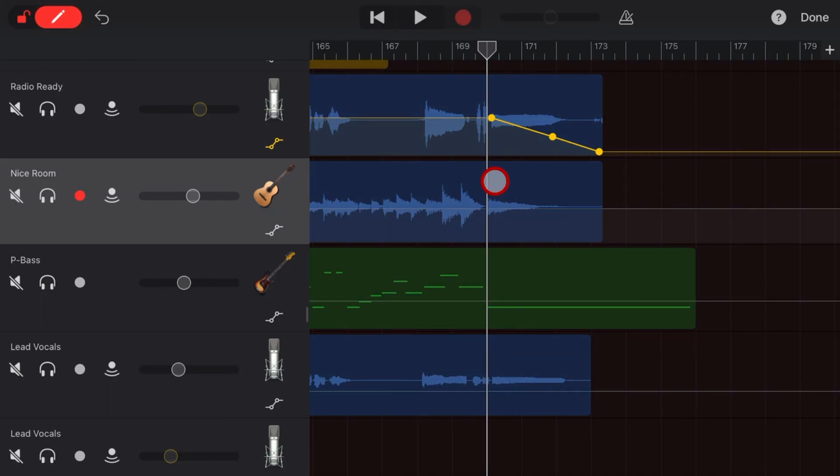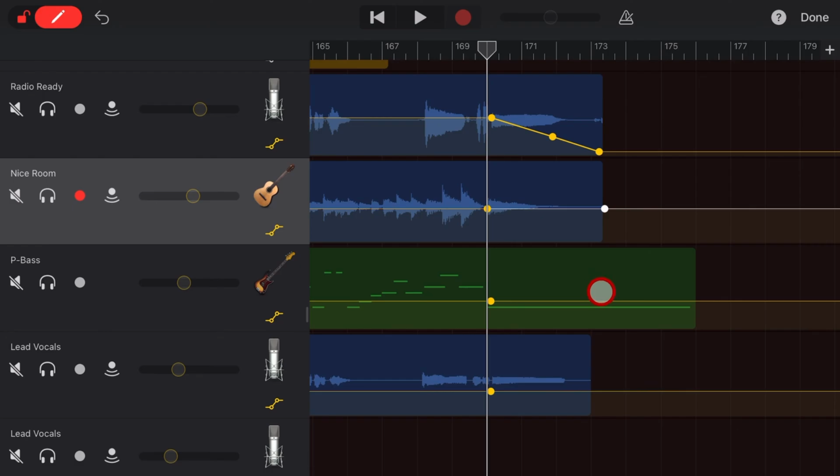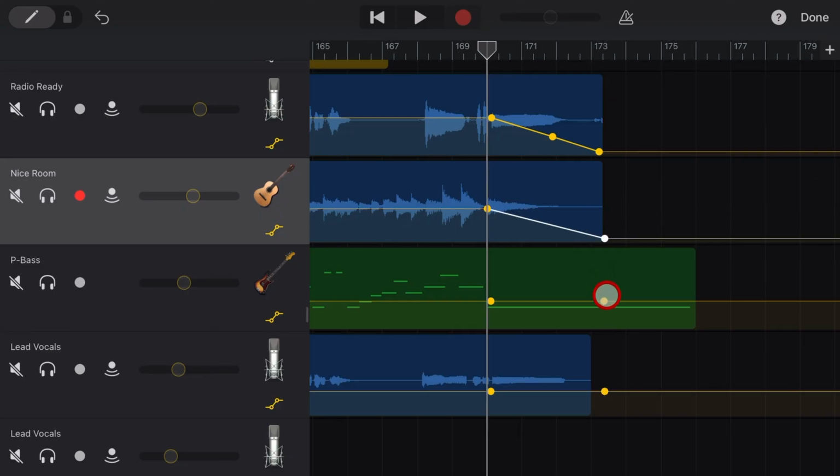So we slide on our edit points, and let's say we want to make sure that these three tracks all fade out. We just tap, tap, tap. We tap, tap, and tap, and then again turn off in the top left, and then drag all three of these down. It doesn't have to be perfect. You can adjust these afterwards.